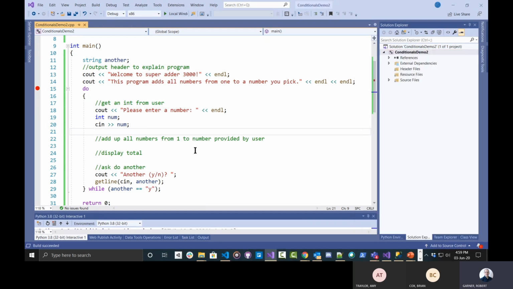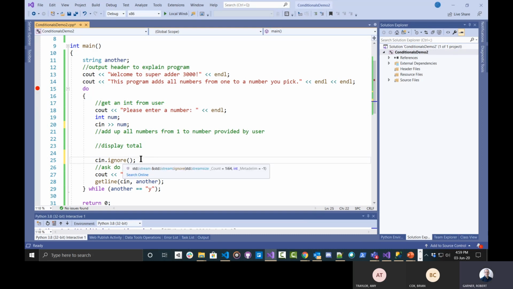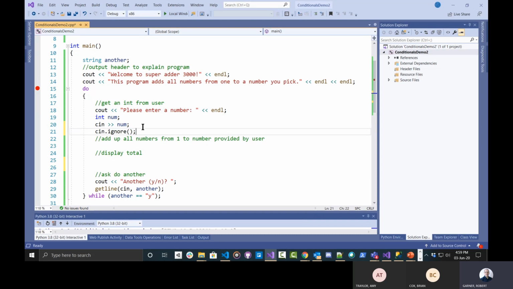To fix this, what you have to do is a cin.ignore. You have to do this after the last cin, before any getline. So since we could have multiple ones of these, I'm going to actually put the cin.ignore probably right here. Actually, in this case, I think we're only going to have one cin, so I'll just put it right here for now. Just make it obvious.